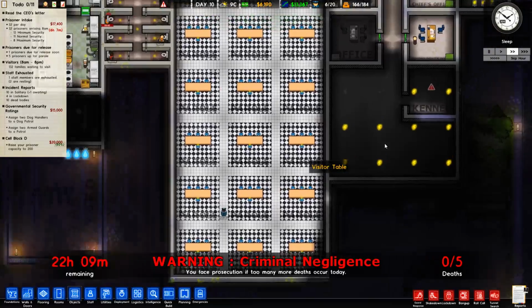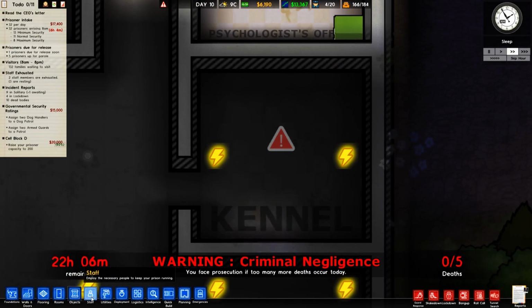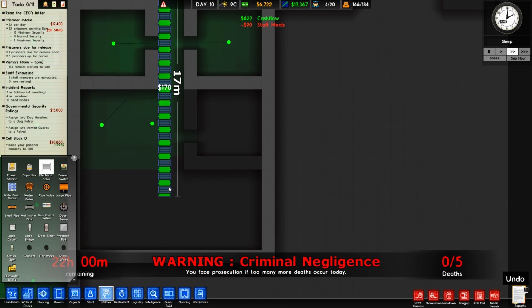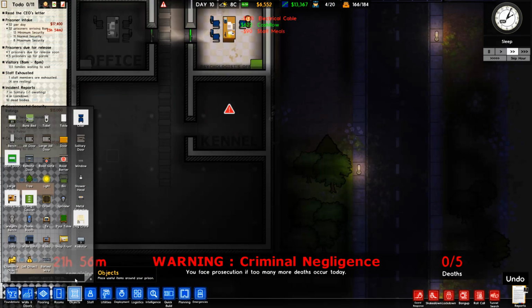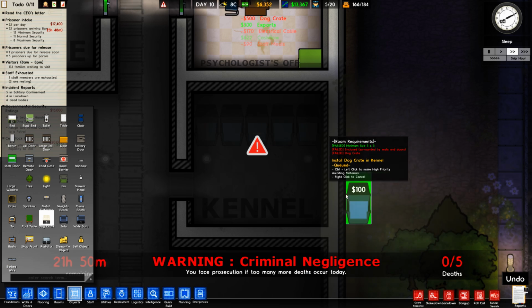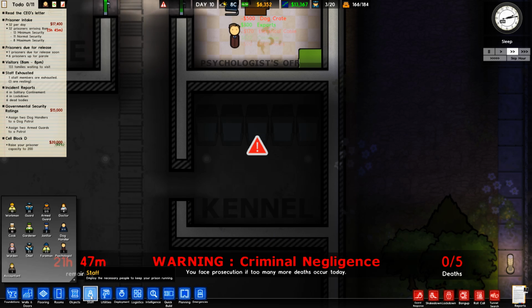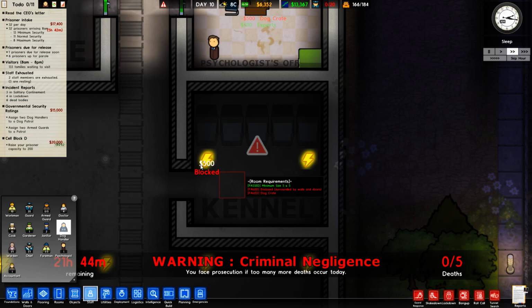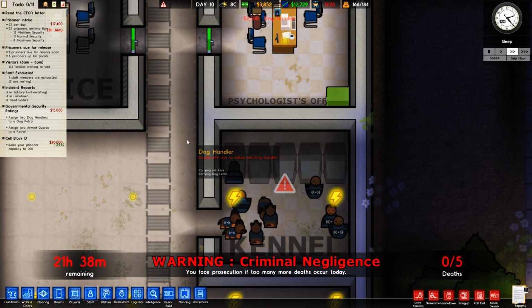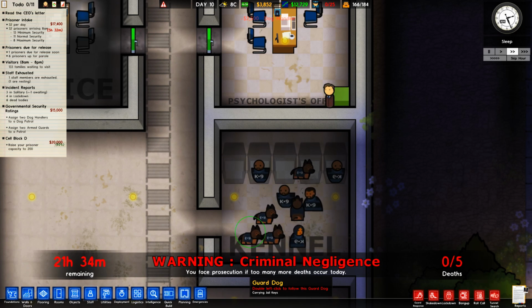And now, with the money that we've made off of that, let's get ourselves, first of all, a bit of power down here. So we're not working in the dark. And let's get ourselves a couple of dog crates. And then a couple of doggos, right? 4? 5. Apparently I've selected 5. Wait a minute, hang on a second. Let me check the rules for this one.